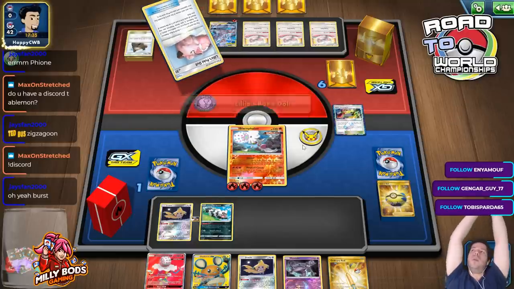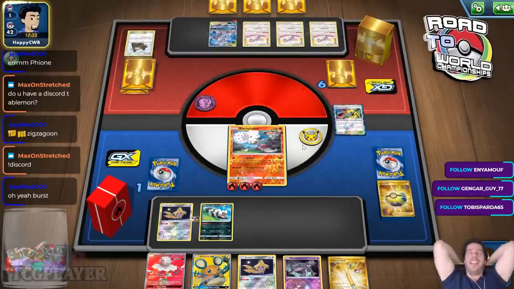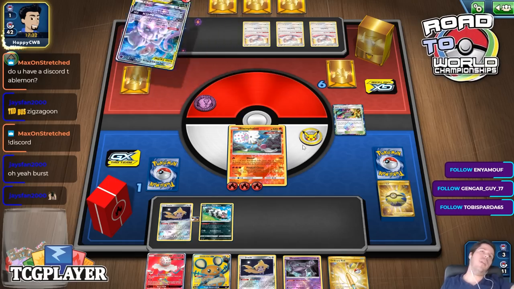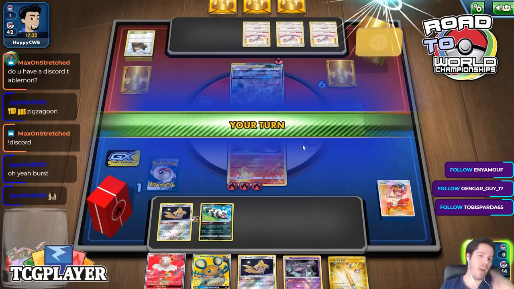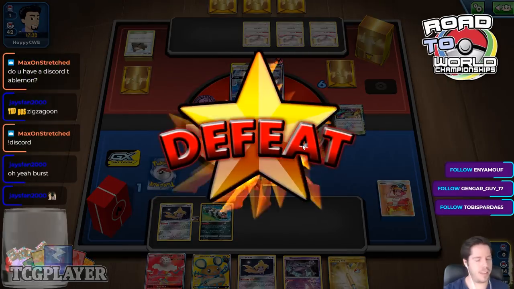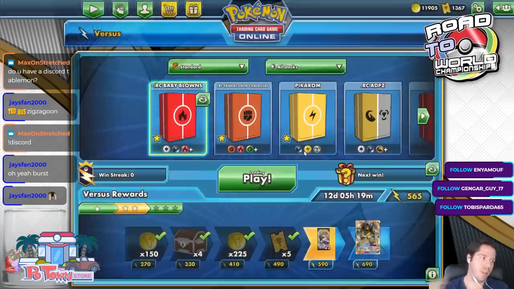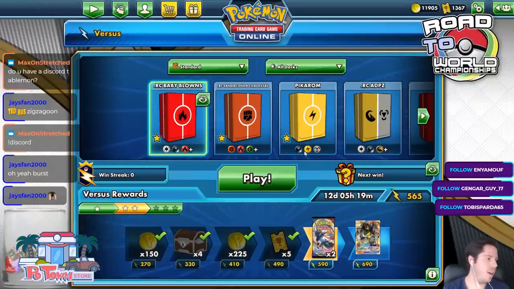Oh well, see, it's one turn too late. That turn I didn't KO the Oranguru, that was my mistake. Bad prizing the Mewtwo, that was also my mistake. Alright, so Baby Clown still strong as ever, still weak to Mill as ever.